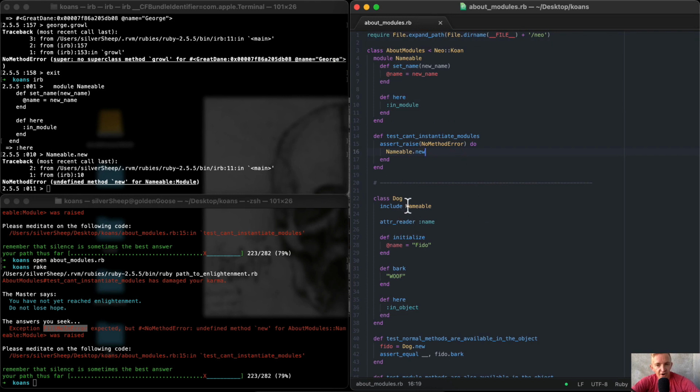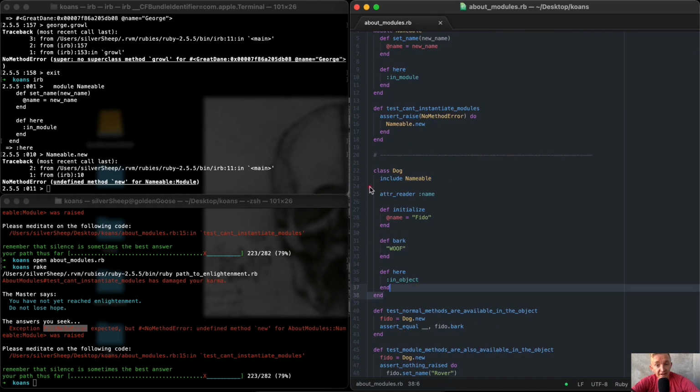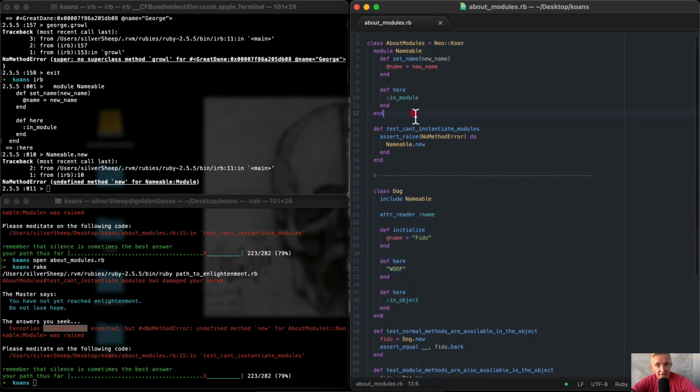Here we've got class Dog, include Nameable. Okay, so now we're setting a class, and we're saying it's Nameable. So we're including this module. The things that are within this module, we're adding here. So the class Dog is the one that's taking care of this initializing and this capacity to do that. If we go Fido = Dog.new, we're not going to get a NoMethodError because we're actually within a class. And if we go Fido.bark, that's going to show us this method. Fido has access to those, so we're going to get woof.